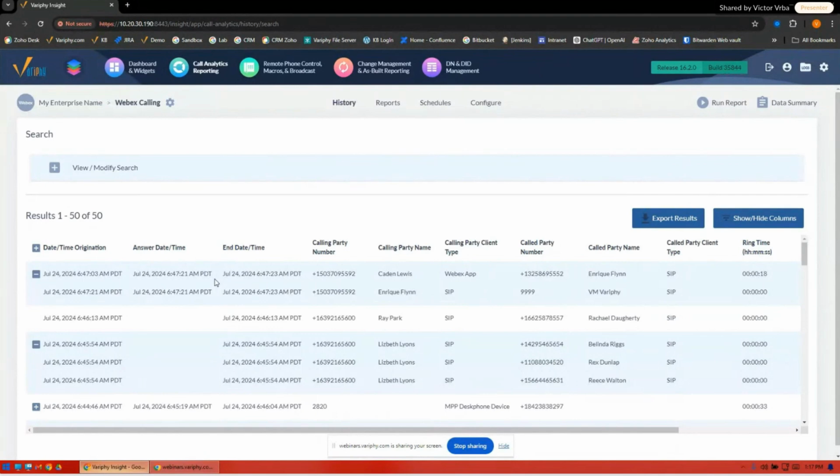Trey, before I go ahead and move on, and I'm going to get into some of the MS Teams changes here in a second, do we have any questions about anything that we talked about regarding connected license, decommissioned, or the Webex ring time? We've got quite a few connected licensing questions. Okay, let's see if we can address some of those before we move on to the MS Teams. What do you got for me?